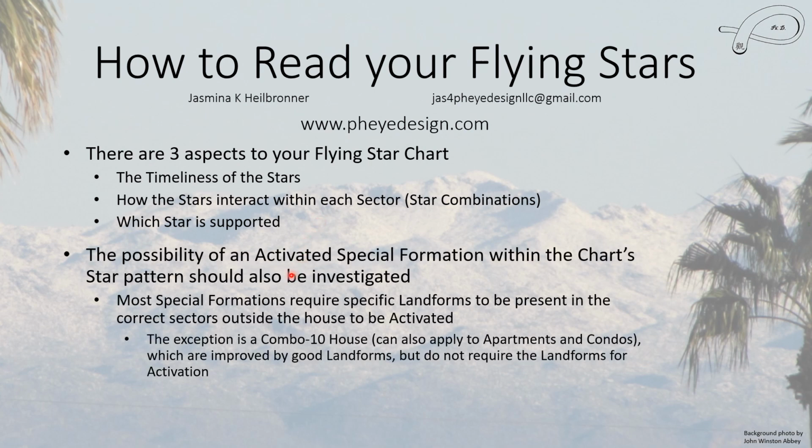If you're very lucky, you'll have an activated special formation within your star chart pattern, and actually, you'll have the pattern there. And if you're lucky, you'll have it activated by the landforms. Most of the special formations require specific types of landforms, either a mountain or water, to be present in specific sectors outside the house. The only exception to that is combo 10. And all of these can also apply to apartments and condos.